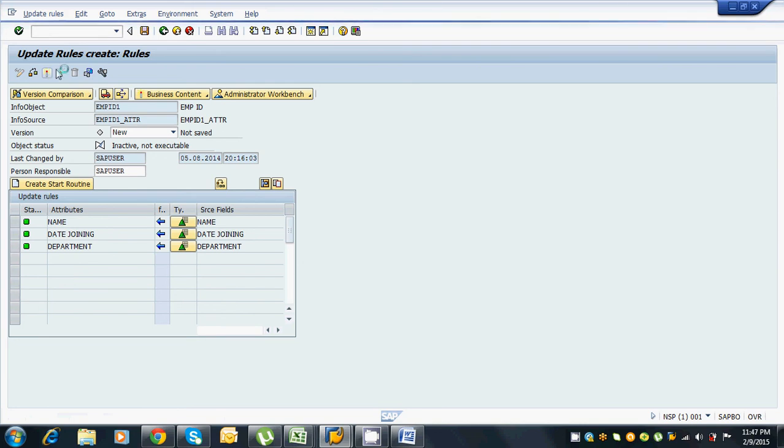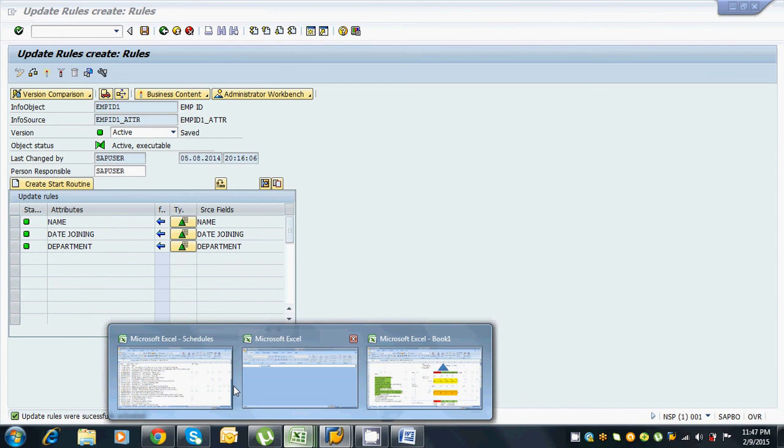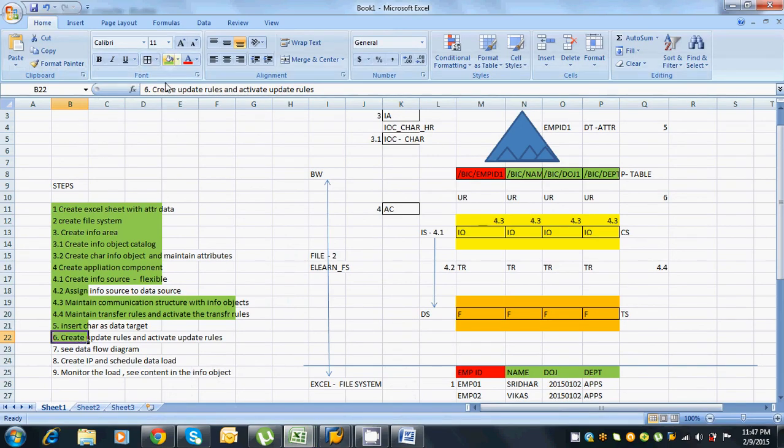Once update rules are activated, then we have to see the data flow diagram.